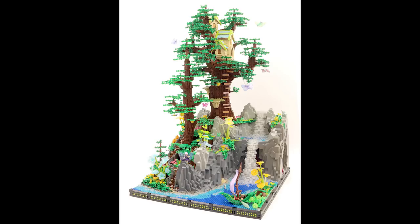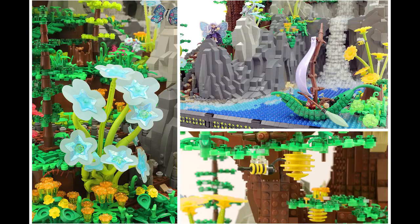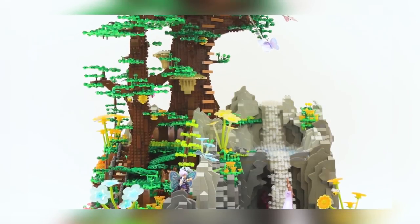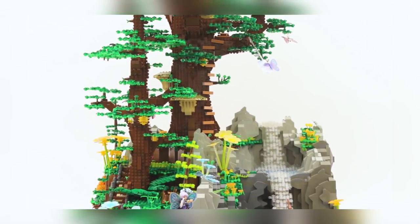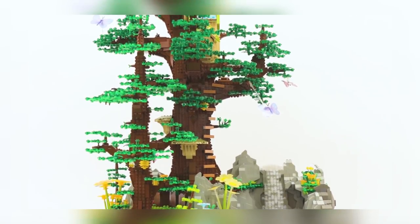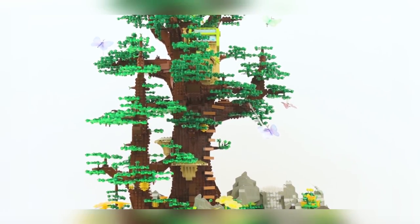Now, here is a grandiose build with a pretty simple name, just called Fairy Treehouse by Random Vector. And this sort of, to me, kind of represents the ultimate version of what maybe Elves sets could look like in their absolute best custom modified form. It's not, of course, the same theme at all. This is maybe even more reminiscent of something like Fern Gully. It's just kind of a fantasy land of its own that might just have very large creatures. Doesn't really matter. The build is awesome.